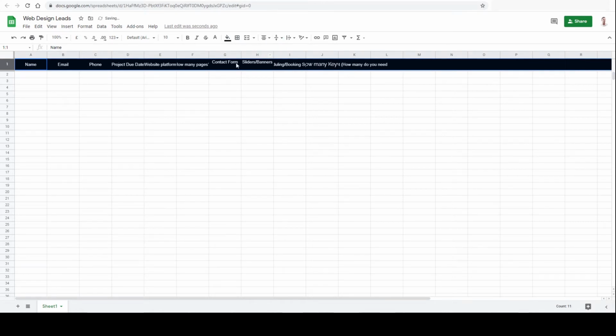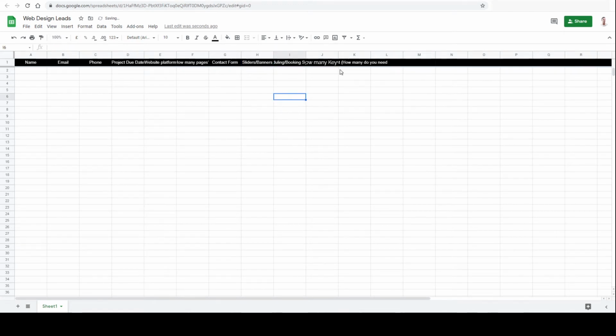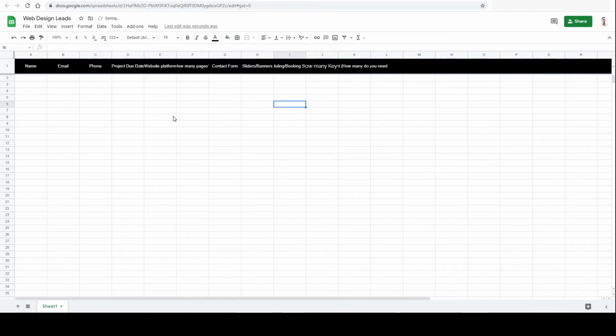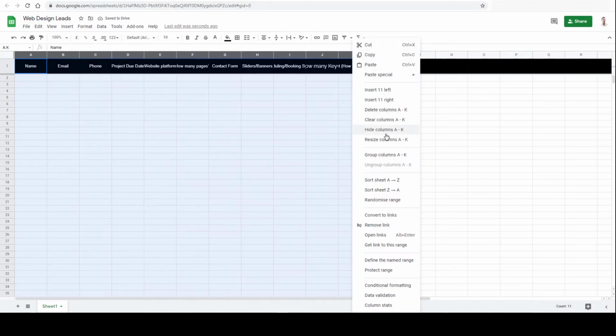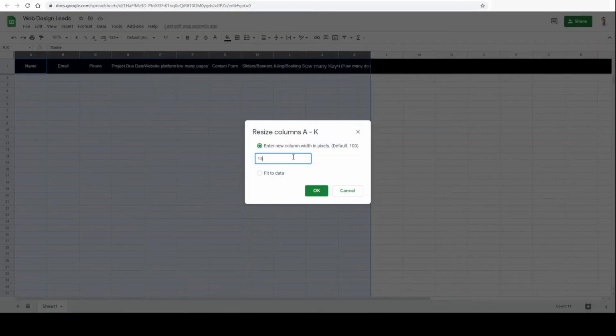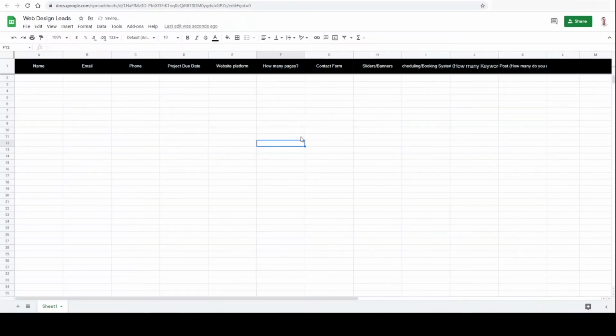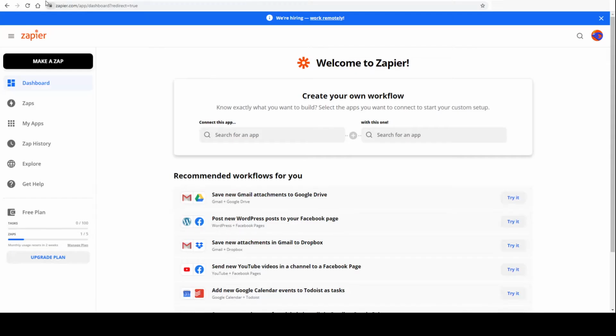So that's pretty important to do. I like to clean things up by doing that as well, and just delete any space that you have so that it's a nice line. So this is something I do just to clean things up. And also I like to do that as well. Awesome. You can always resize your rows, make it a little bit cleaner. Good. Now that our Google Sheets is up and running, let's go ahead and create that Zapier.